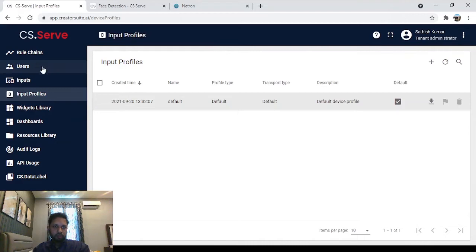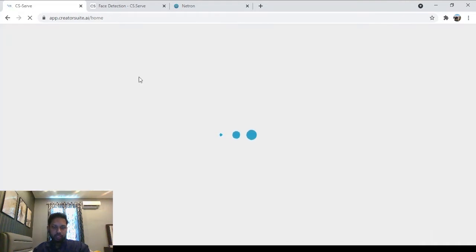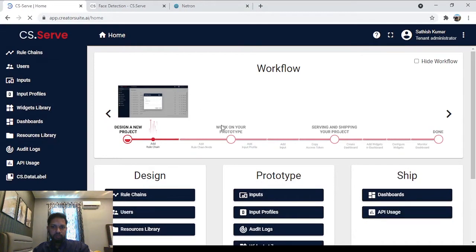If you can remember, let's go back to our homepage. In our homepage, we have reached the copy access token step. In this step, it's actually not necessary for this use case because we are using a pre-built widget.